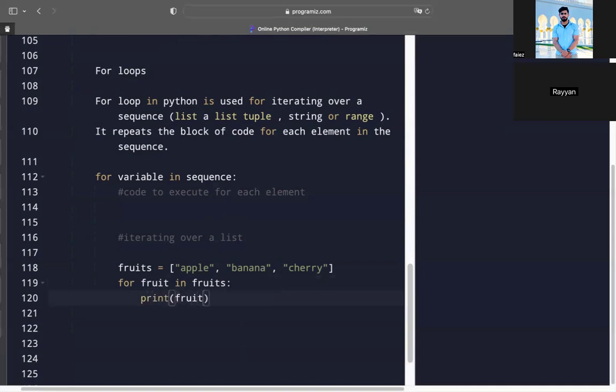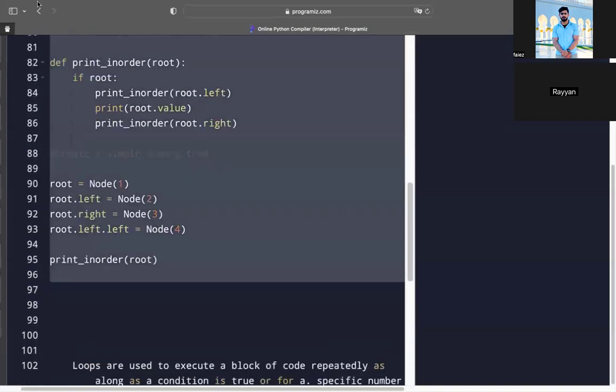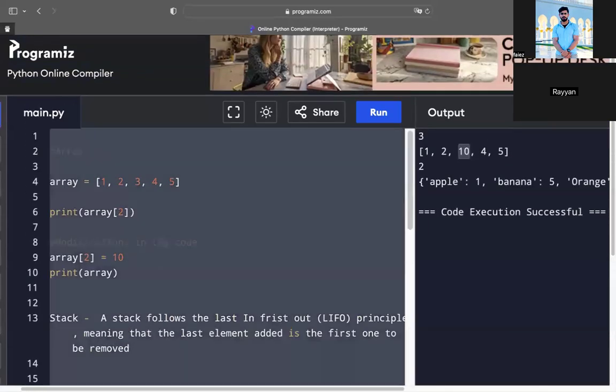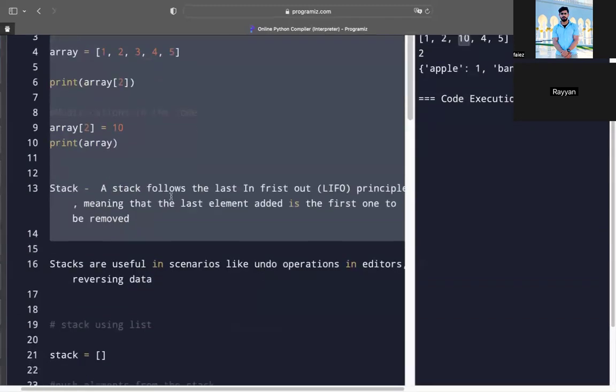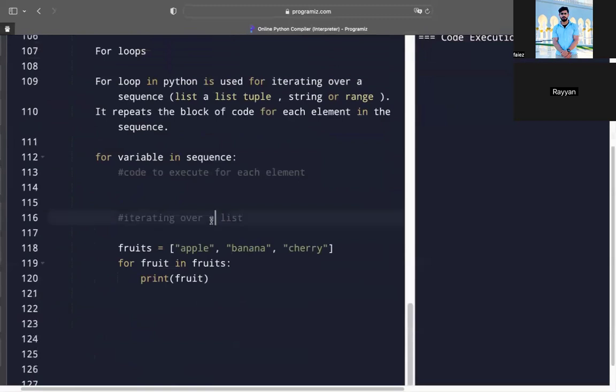Now, when you do so, it will get printed. Let me show you how. If I just remove the code above to show you, I need to remove this code. Okay, you can run it. Basically, when you run this, it will give you apple, banana, and cherry together when you print this. Why?